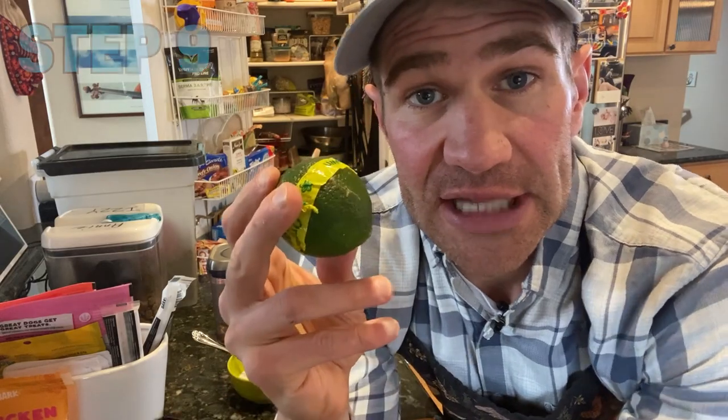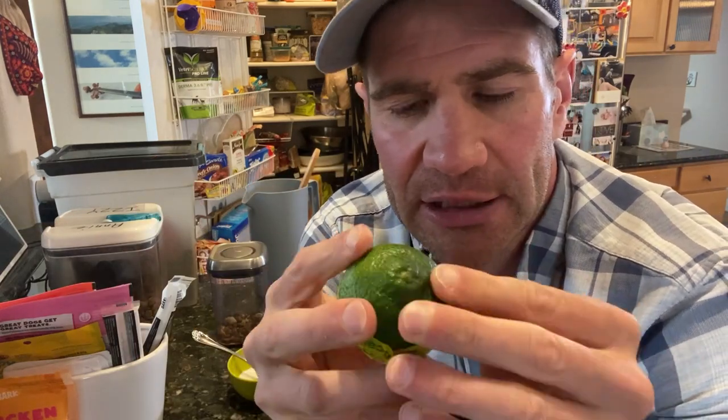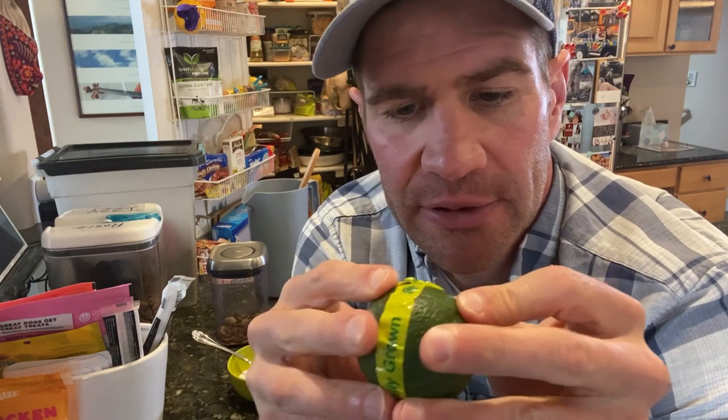Step nine, cut this lime into 4 wedges. Hang on, let me just get this sticker off. Let me flip it over this side.